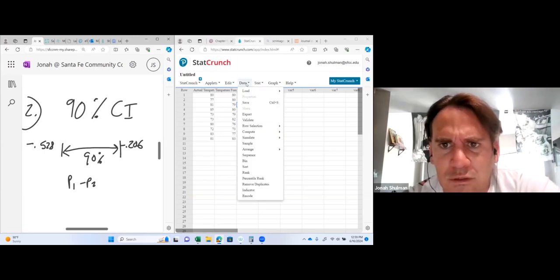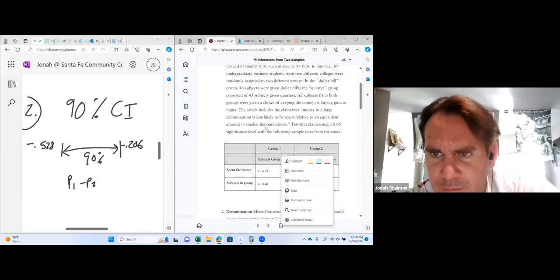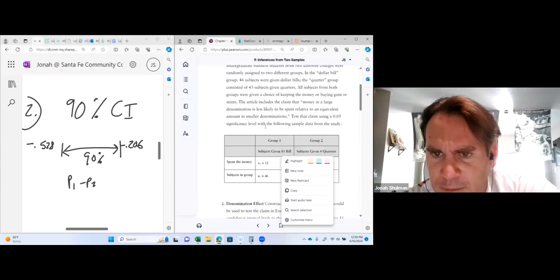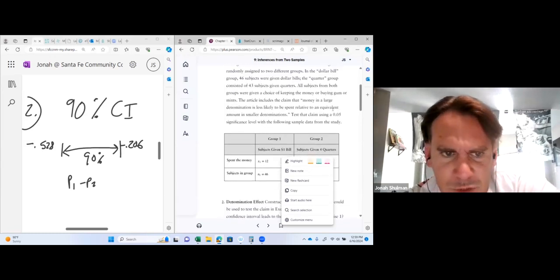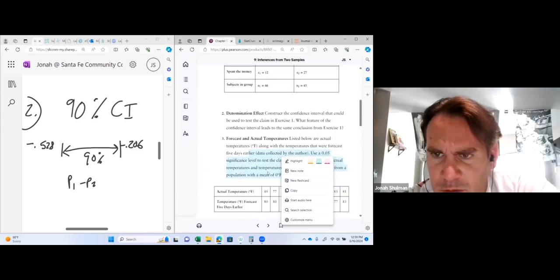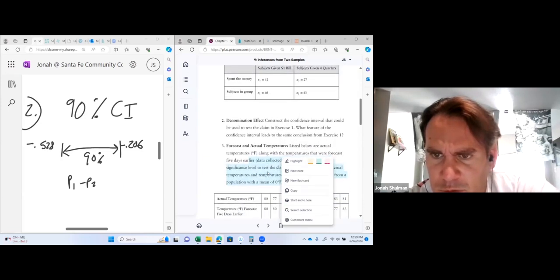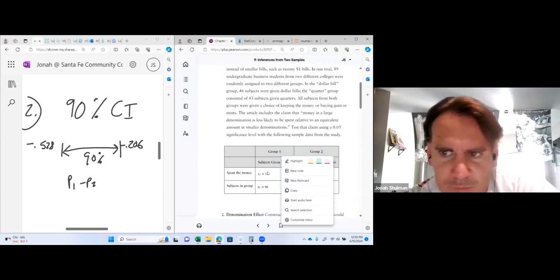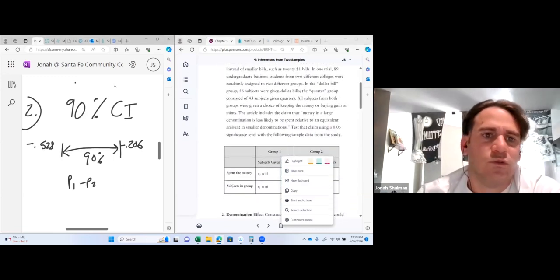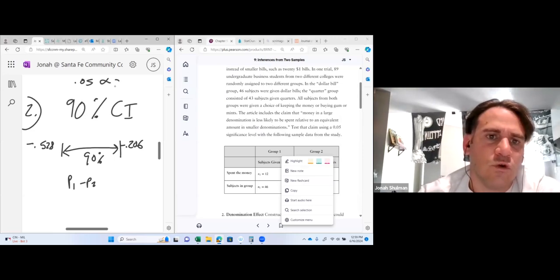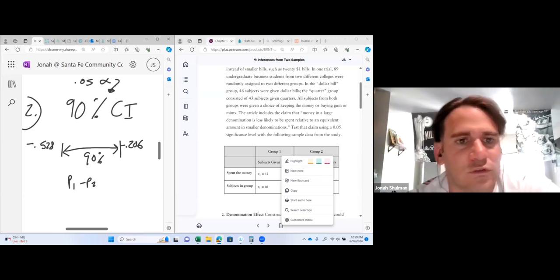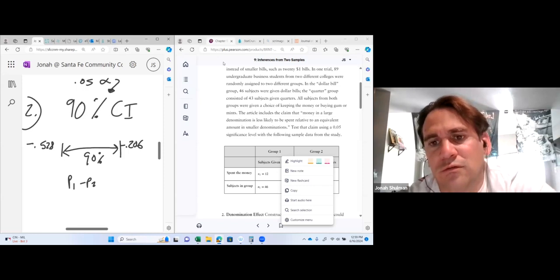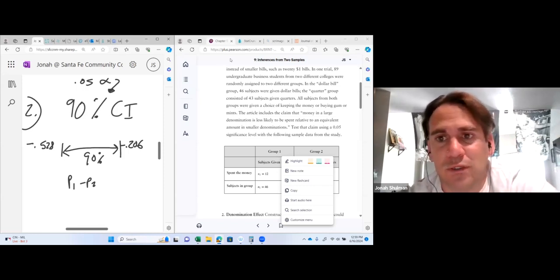Okay, let's go back to number two. It says 0.05, 95% sure. I don't know why it doesn't tell us to use 90%. All right. Oh yeah, I remember, it's from that table. So if we have a 0.05 alpha level, we're always using a 90% confidence interval. It's from a table. I hate when it's just because it's from a table, but you can look it up. It's definitely in the back of the book.